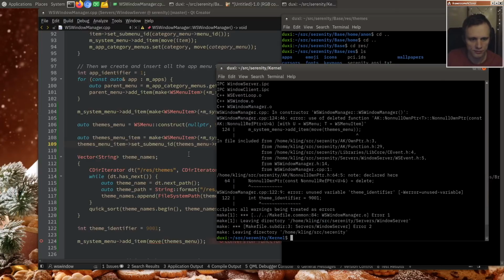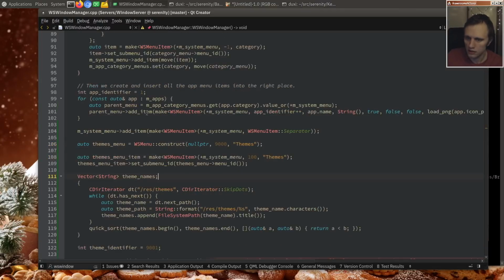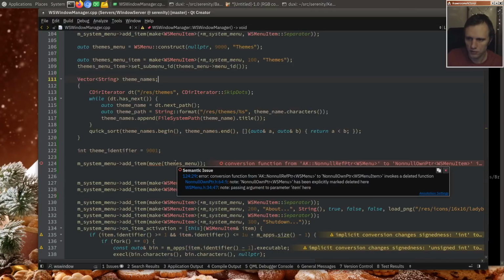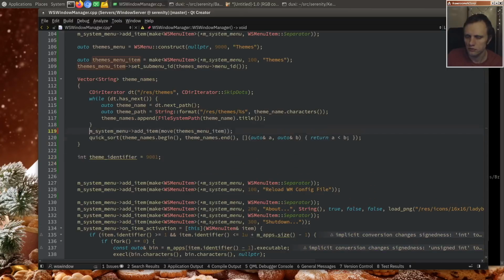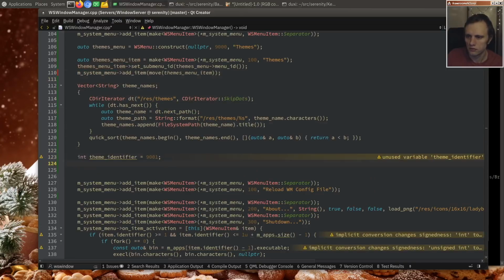Add item. Add item. I can't add the theme menu. Right, it's the item that I want to add. Auto theme names.